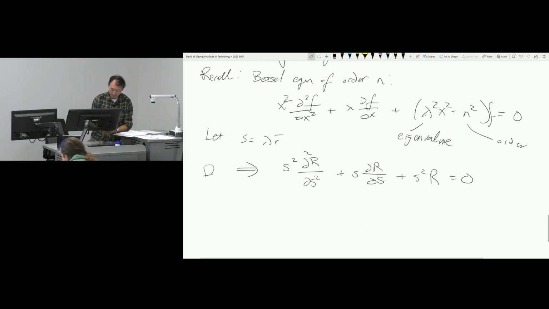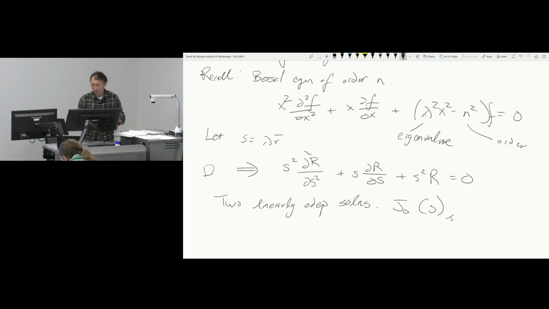And there are two linearly independent solutions to this second order equation. Typically the notation they use, just like sine and cosine have the words sin and cos, who were those people? Were they somebody's names or something? Like, I don't know, Sinbad and cosplay? I don't know who those two people were, but for some reason they call these Y naught and J naught.